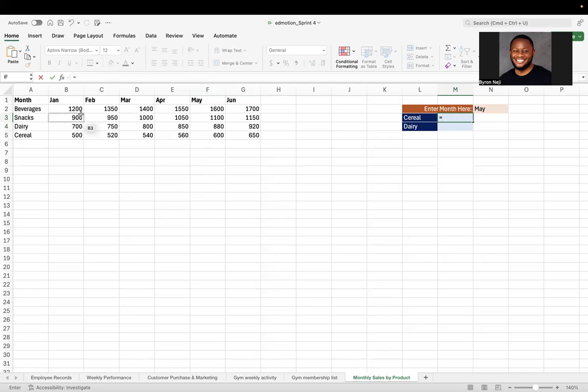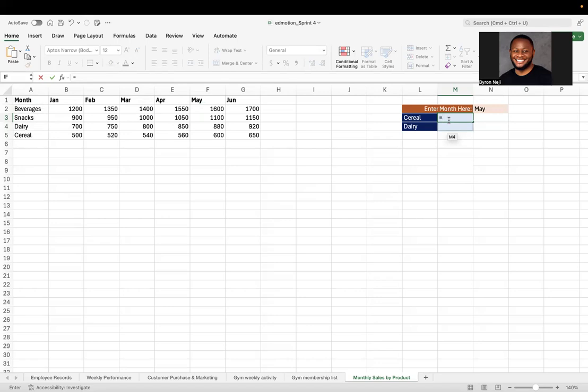All right. So we can see that cereal, the lookup value, is here, right? It is not under one column. It is not values in a column, but there are cells across the columns. So it is values in a row rather than values in a column.